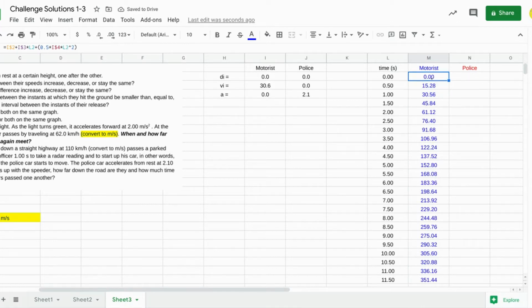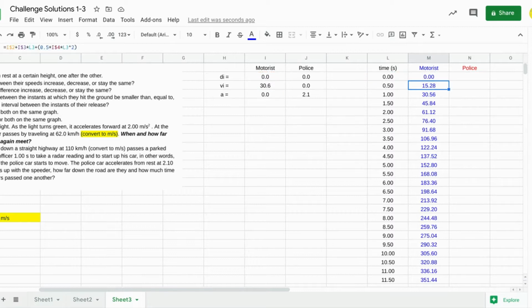All right. Same equation for the police officer, but instead of using the I cell values, I'm going to be using the J cell values. So I'm just going to go to this first cell for the motorist. Sorry, right here. And I'm going to copy that formula. Don't copy the equal sign.